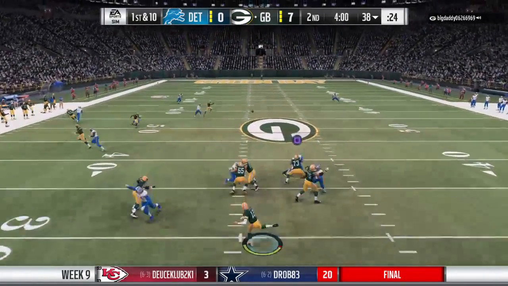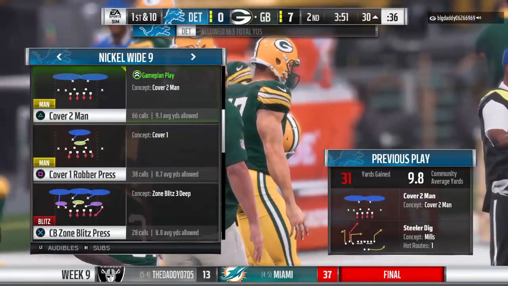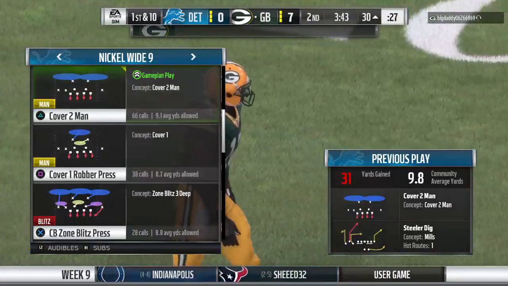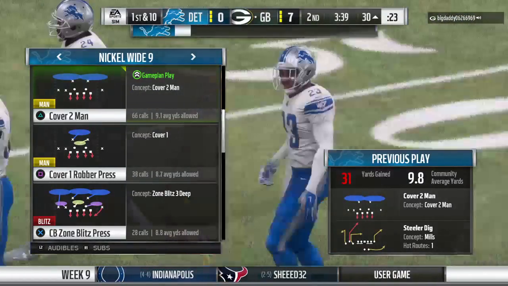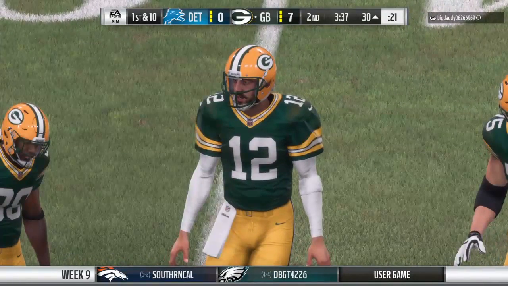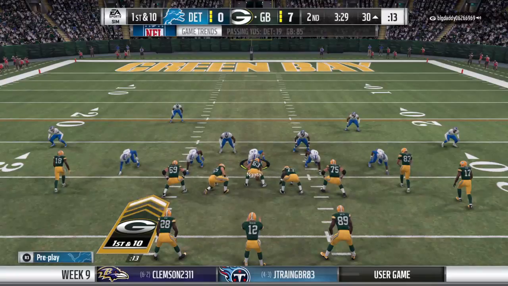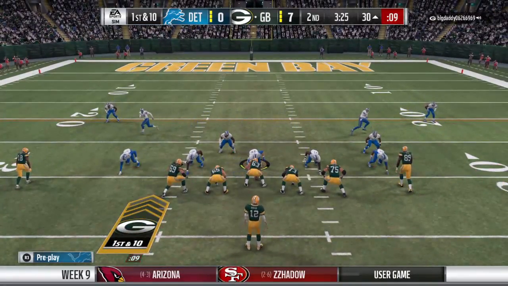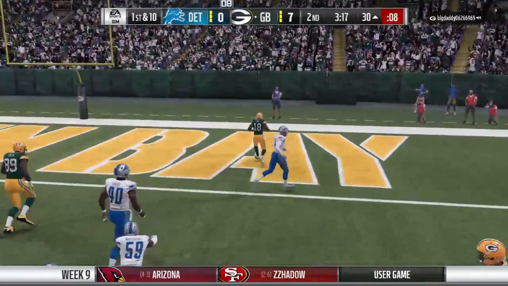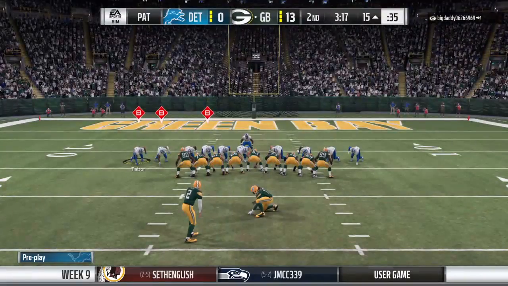On 1st and 10, here's Rodgers. Over the middle, that's caught by Adams. And they'll get him to the ground, but he got all the way down to the 30-yard line. That goes for a gain of 31. First down, Rodgers. Caught by Cobb. Touchdown, Packers. Randall Cobb, his 6th touchdown of the season. And the Packers add on to their lead.